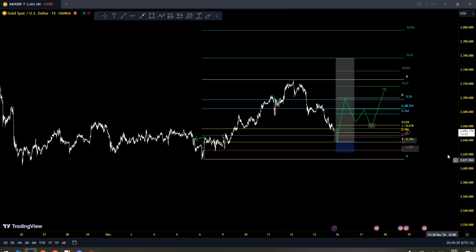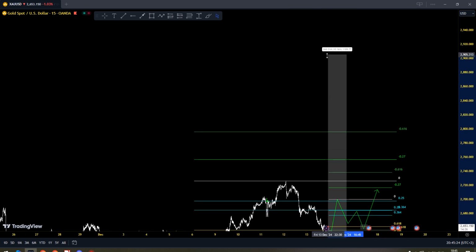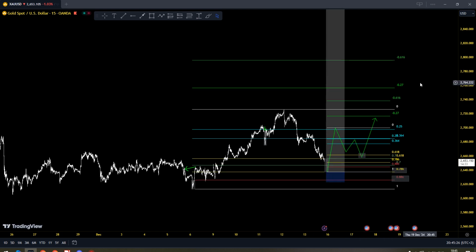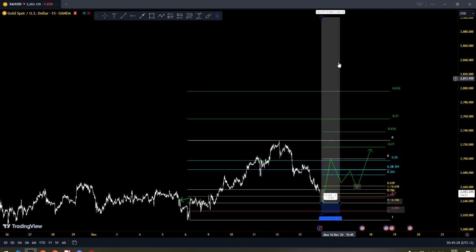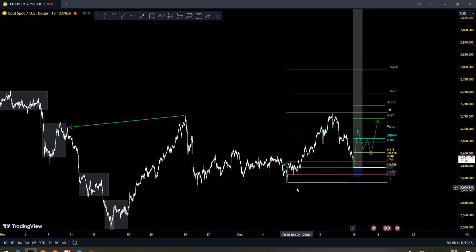But right now, our trade is all the way back up here, because it's a massive movement to the upside, so that's why we take a lower lot size. It's amazing what you can do with this kind of risk reward ratio and risk management, and this kind of idea you're building in your mind.